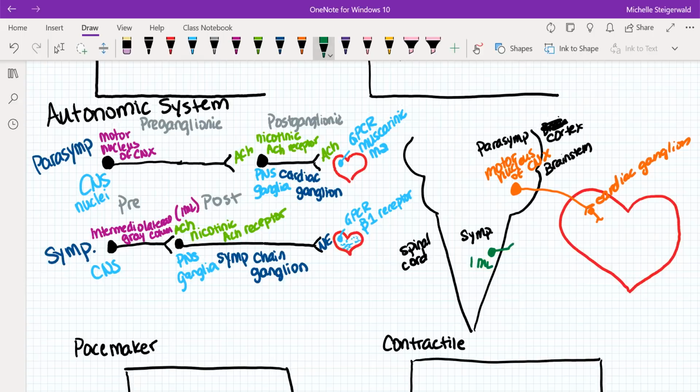This is going to have a really short preganglionic, and it's going to synapse here right outside the spinal cord in the PNS, but in the sympathetic chain ganglion. That will feed, oops, to the pacemaker cell. So the same place that the parasympathetic system is feeding, these are going to act on the same pacemaker cells. But additionally, you're going to have branches of this that are going out all over to your contractile cells. So it's going to feed the whole heart.